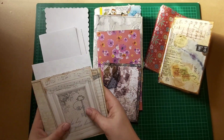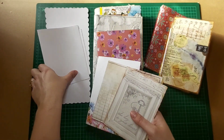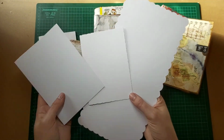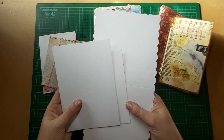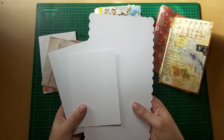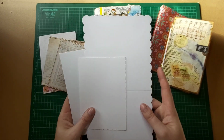So you can of course recycle any greeting cards that you get, or like me, I have tons of blanks because I used to do lots of card making. I still do bits and pieces now and then, but I have lots and lots of blanks in my stash. So the one thing I love about greetings cards is they come in all sorts of shapes and sizes.